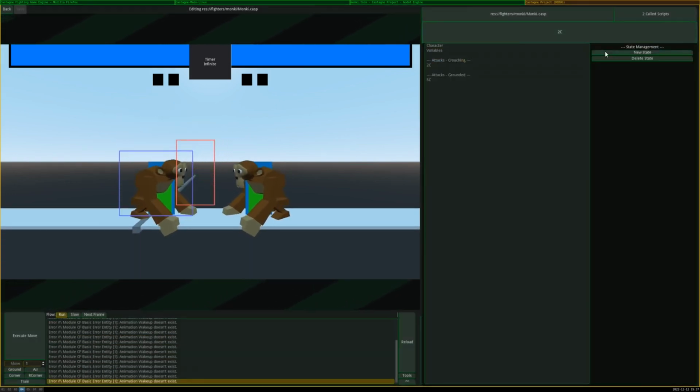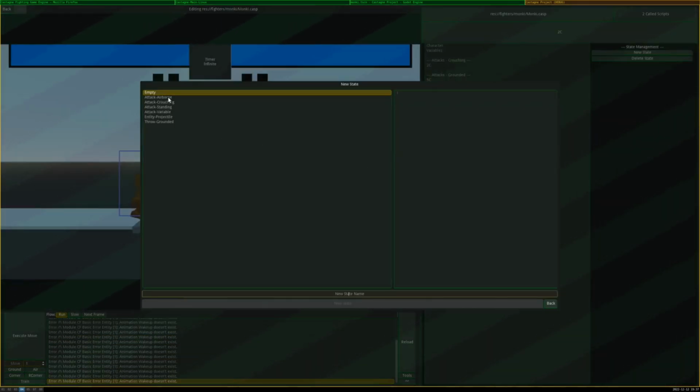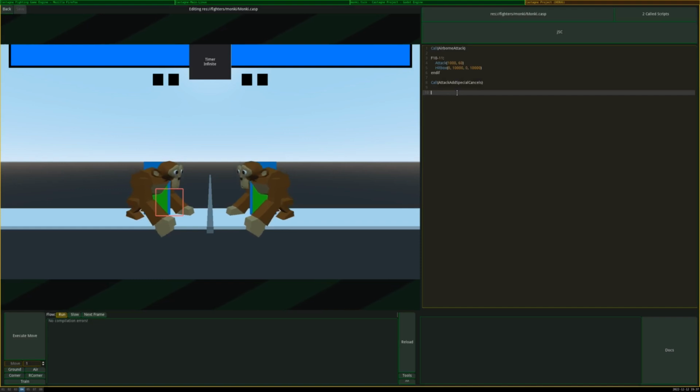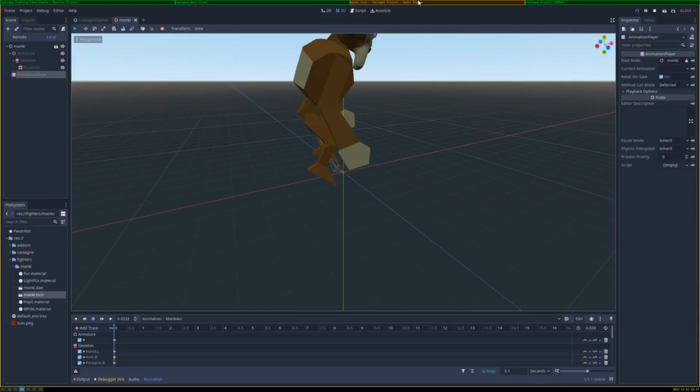Let's make one last one in the air. So G5C. So let's just anim. What is it called? Monkey Air Slam.